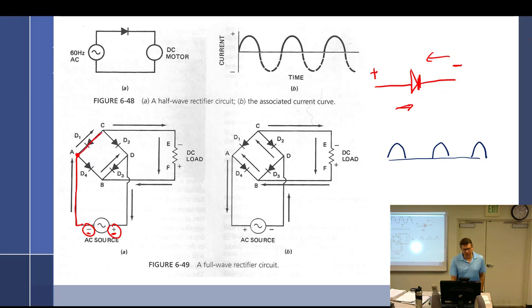So negative turns it on, it comes to this point. Again, it's still negative. Can it go this way? No. You're just watching the arrows there. So it comes this way, it goes through the load, comes back this way, it goes through here. Now it's at this point, and holy crap, now what? Well, you've got two negatives. So now how are you going to figure this out?